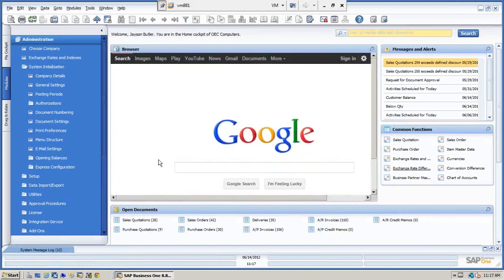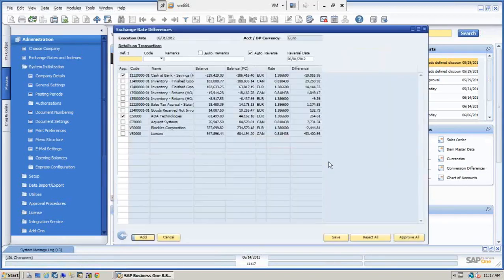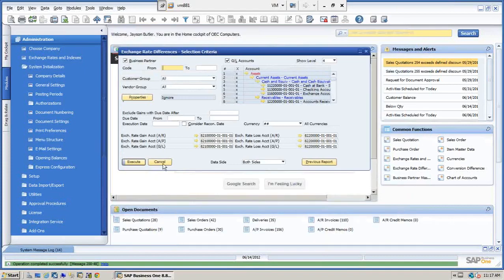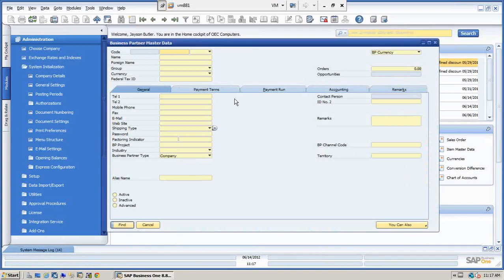Okay. So now when I come back into the report, and I go to my previous report, I'm just back to where I started from. So I have the ability of setting it up. I can enter reference information in the system, maybe month-end information, or let's just say this is for May 2012. So I'm going to go ahead and add this. All right. So now I've added it. Let's cancel. Let's go back to my business partner.